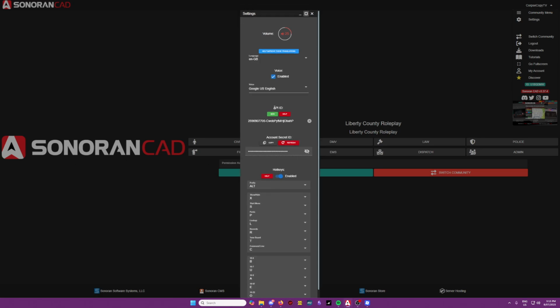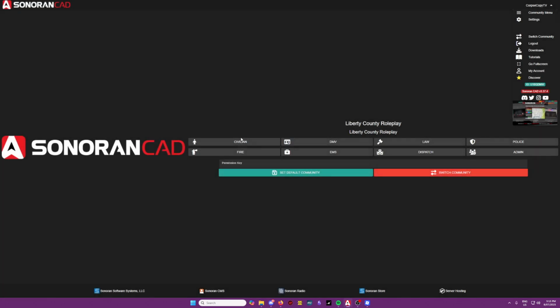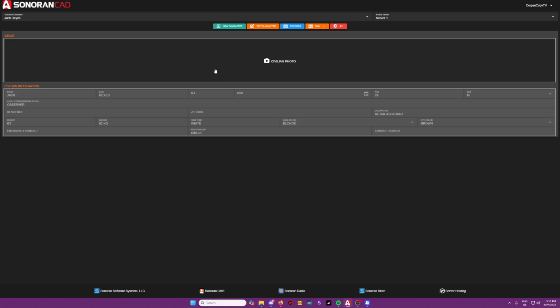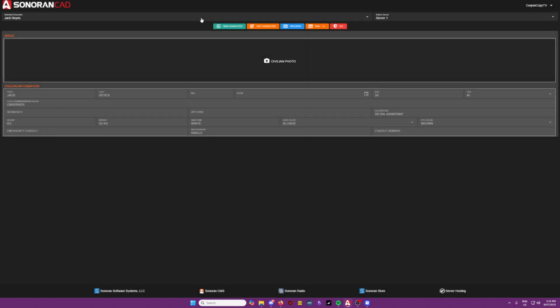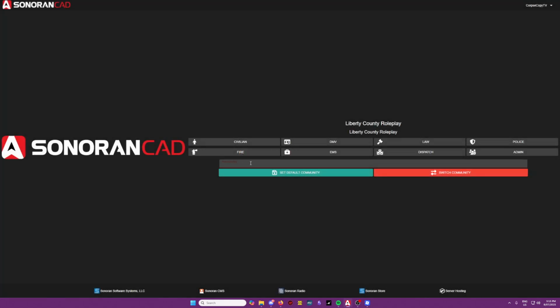Now that you've set up your API key, we're going to set up a character. I have my own personal character set up, but for this example, we're going to set up a new character. When you join as a civilian, you will have to input the civilian key here. You'll input it, and then put in permission key, civilian access. You press enter, permission key applied. Obviously it doesn't change for me, but yeah.